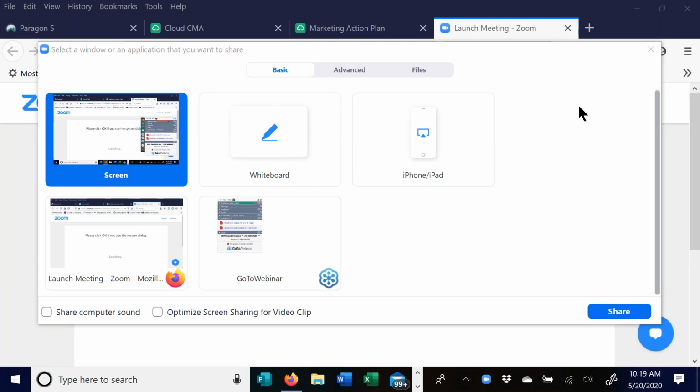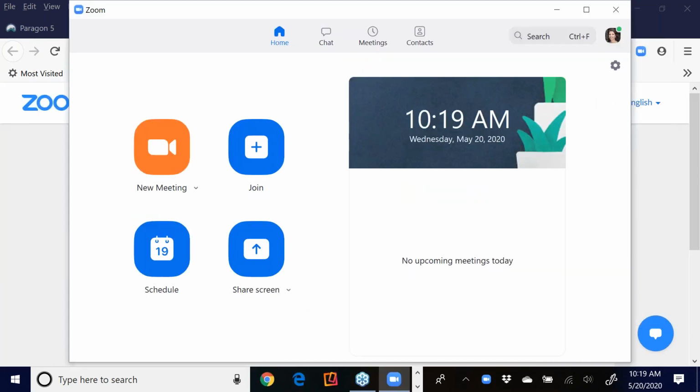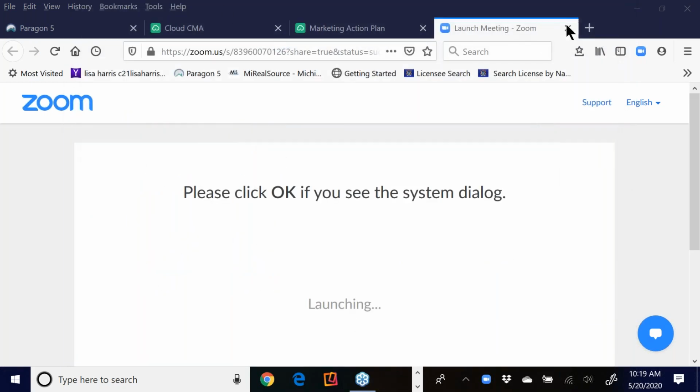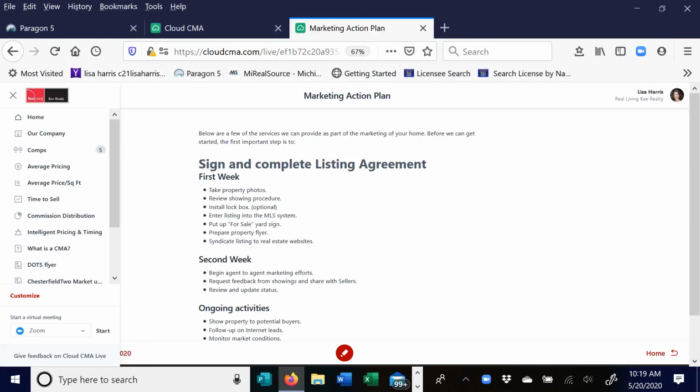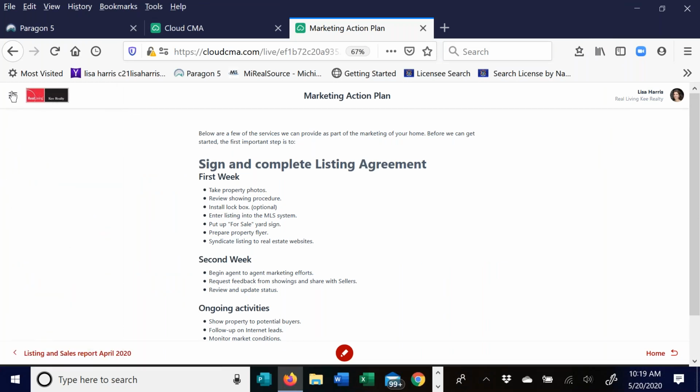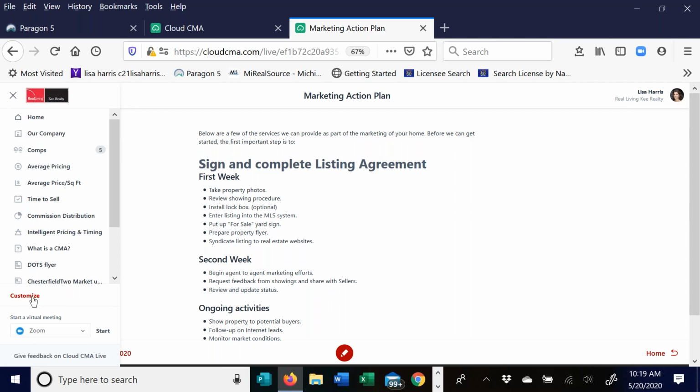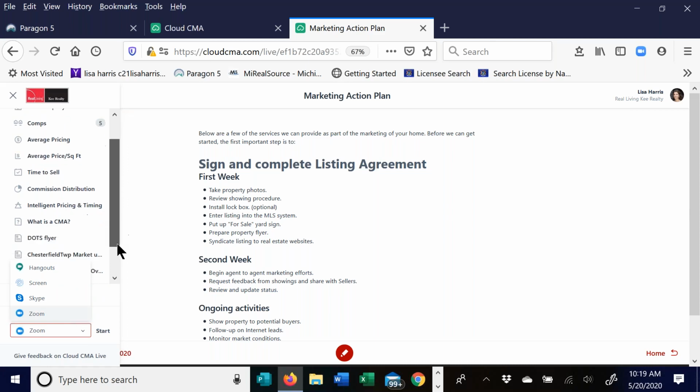Unfortunately, since we are live streaming, I won't be able to demonstrate going through all the steps, but this will take you to the point where it will allow you to share it and then add your contacts from that point. And I know a lot of us are using Zoom with our offices and other meetings. So you do have an option to virtually walk through this with your client. And again, that's under that hamburger stack in the top left of your screen, down where it says start a virtual meeting, and then you would just hit start, and it'll walk you through the steps. And again, if you don't want to use Zoom, you do have the option of Skype, Screen, or Hangouts. So all those options are in there for you.